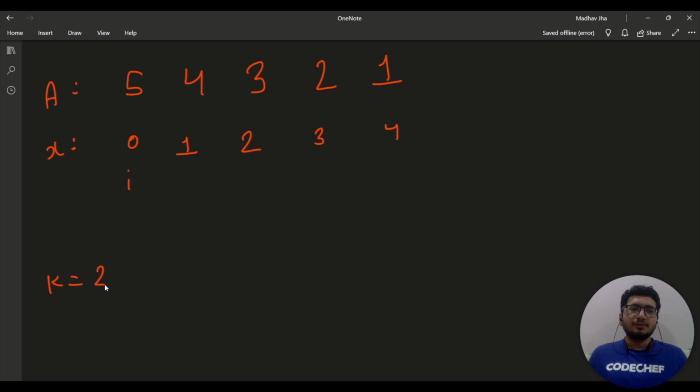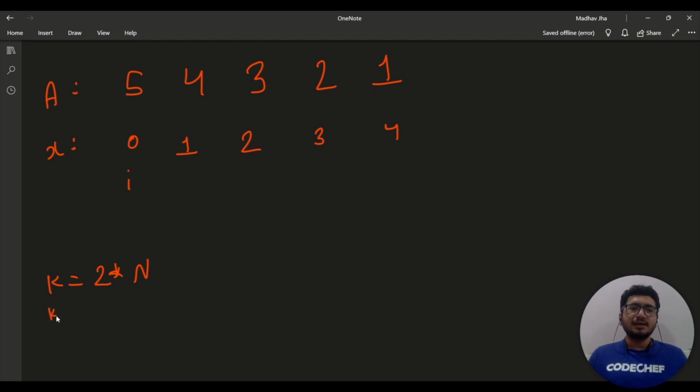Now if you have 2 into n coins, it means that at every index you can choose to spare 2 coins for it. So if we can spare 2 coins, what will we do? We'll take the element and the value of x itself. So when our k is equal to 2 into n, that is at the end, we'll take all of this. We'll take the element values and we'll take the x values as well.